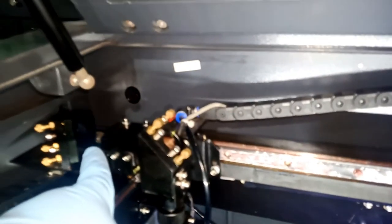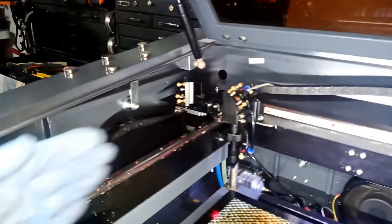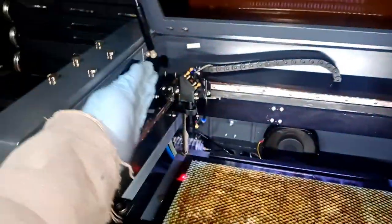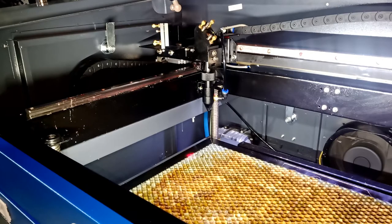Okay, so what I like to do first, leave it as it is, and I will shoot a pulse to the closest point, and then I'll change that and go all the way to the farthest point, and shoot a pulse to see if my alignment is straight or off in this direction or that direction, and we'll go from there. Okay, so let me set up the camera and do the same thing over again.